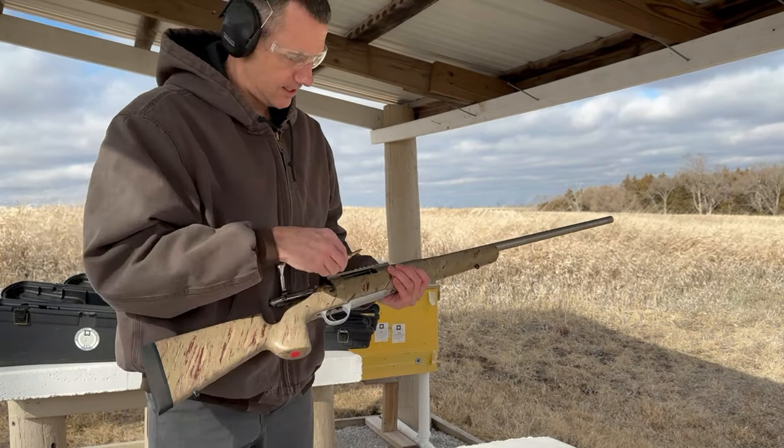It usually takes three firings to fully shape the shoulder on a rifle case — that's why custom die makers want three firings on any brass before you send it to them. However, this is good enough to start load development. On regular brass like the 30 BR, I want 5 to 10 thousandths shoulder bump on the first firing, but on the second and third firings, because this is competition brass, I only want to move the shoulder a half to a thousandths. On the Ackley, I want 3 thousandths crush fit on the first firing, then roughly 1 to 1.5 thousandths on the next firings since this is hunting brass.